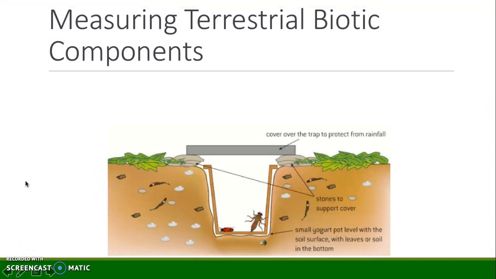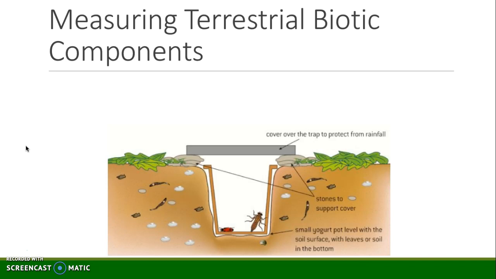Hi, so we're looking at the second part of 2.5. This is looking at abiotic factors and how we might be able to measure biotic factors in an ecosystem study, particularly if we're interested in different populations of organisms living within an ecosystem. These are really relevant for an IA if you're interested in going out and examining ecosystems within the area. So we're looking at some different systems that we can use in order to capture different organisms.